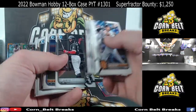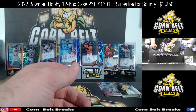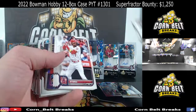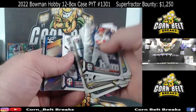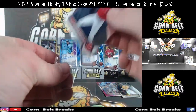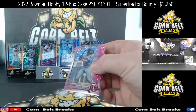Jimenez, Angeles, Tatis, Maurizio, Gavin Sheets, Frazier, Alduye, Labrada, Max Muncy, Pineda. I have to do the colored auto dance again. Sedan Rafaela, Armando Cruz, Darren Baker, Soderstrom, Brandon Marsh, Hernandez, Will Wagner, Jaron Duran. Oh, I know. Got a lot of right team, wrong name tonight. That's for sure. A lot of right team, wrong name.